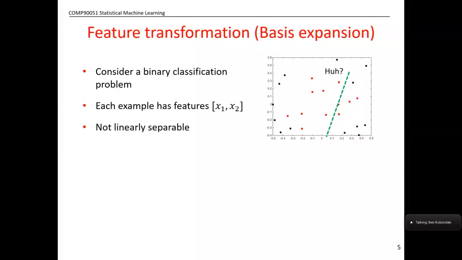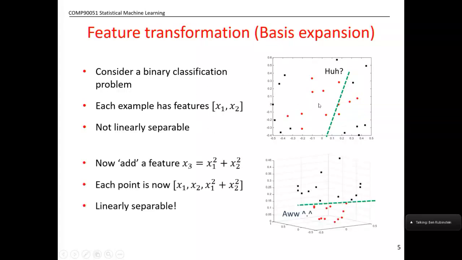So this is kind of reminding of basis expansion, a little bit from deck around 4. Suppose this is our problem. We've got red and black, squares and circles. And we'd like to find a boundary that separates them. Maybe this is the best boundary you could come up with that's linear. Not so good, right? It's making lots of mistakes.